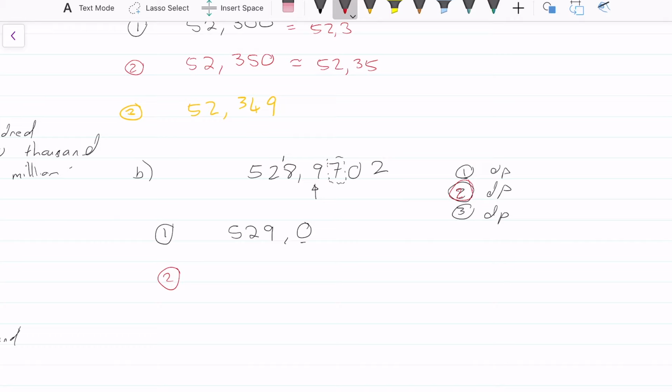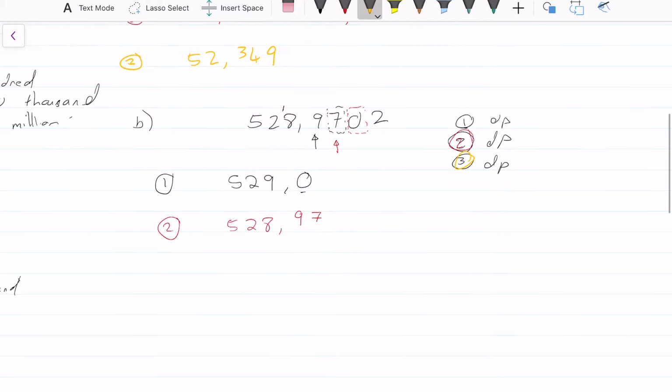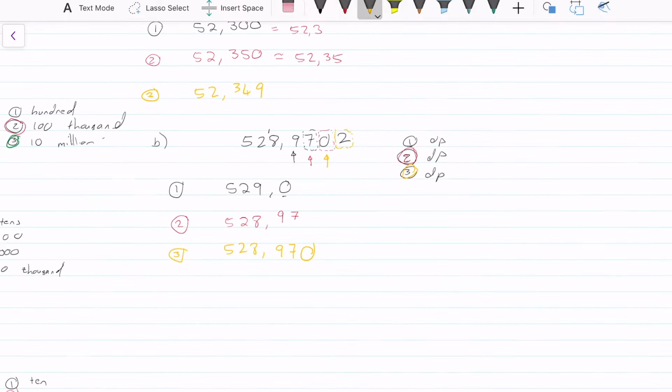Okay, looking at the second question, so 1 decimal place looking to 2 decimal places. This is the value of interest, and 0 is the comparative value. So 0 is less than 5, so everything before that stays the same, so we can leave those zeros off, obviously. Okay, and looking at the last case, to 3 decimal places, so we're looking here, and the value of interest is 2. 2 is less than 5, and so we round down. And when we round 0 down, we're left with exactly that.